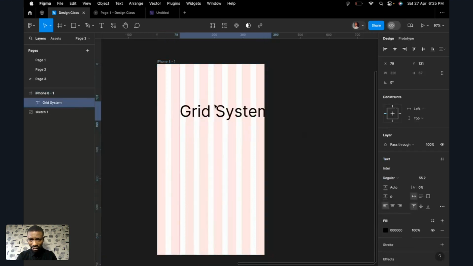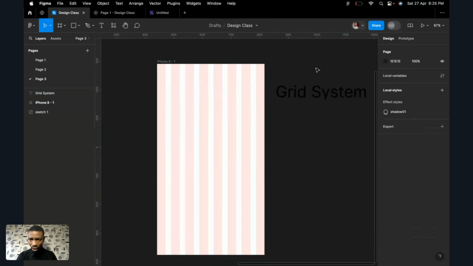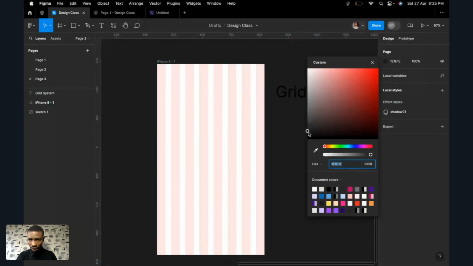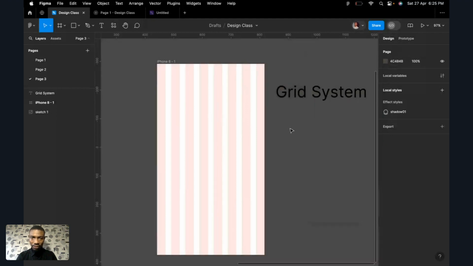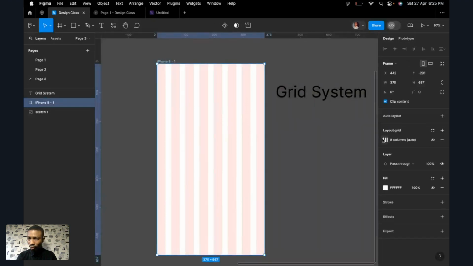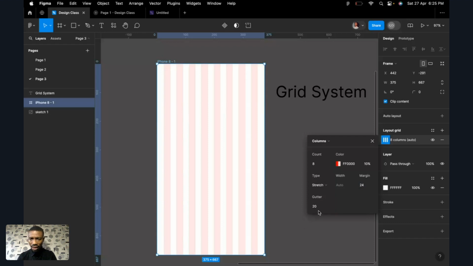Then, of course, when you are designing, you need spacing at the left and right of your application, and even at the top section. This is how I set mine. You select your frame again, go back to your layout grid, then your margin. For some time now, 24 has been a standard for your margin, left and right. And usually I do a middle gutter of 10. For my app, this is what I do most times. These settings work for me, especially when it comes to mobile apps, right?